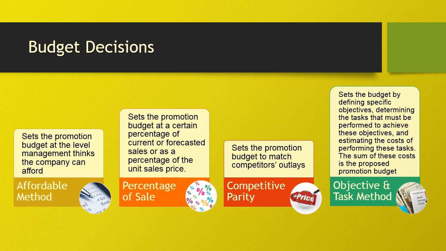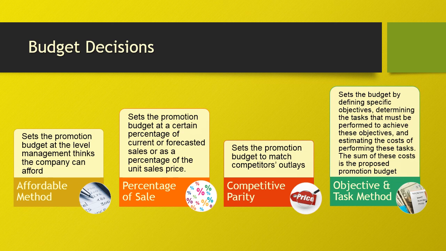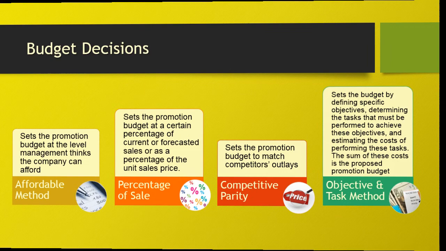When creating an advertising budget, a company must weigh the value of spending advertising dollars against the value for that dollar as recognized revenue. Knowing consumers and having their demographic profile can help guide advertising spending. The first step in creating an effective advertising message is to plan a message strategy — the general message that will be communicated to consumers. The advertiser must next develop a compelling creative concept, a big idea, that will bring the message strategy to life in a distinctive and memorable way. The creative concept will guide the choice of specific appeals to be used in an advertising campaign. Advertising appeals are communication strategies used to grab attention and persuade people to buy. They provide evidence or provoke an emotional response that helps convince target audiences to buy a certain product or service. It's vital to understand your audience and what motivates them.